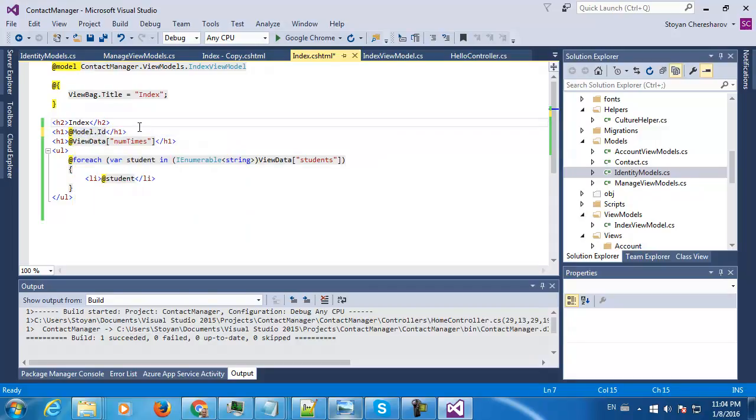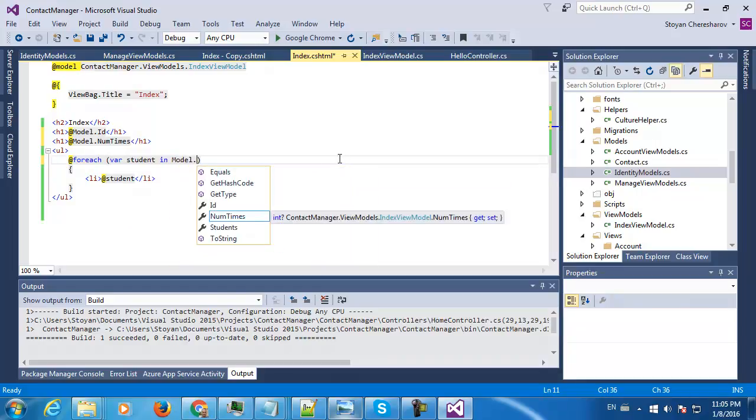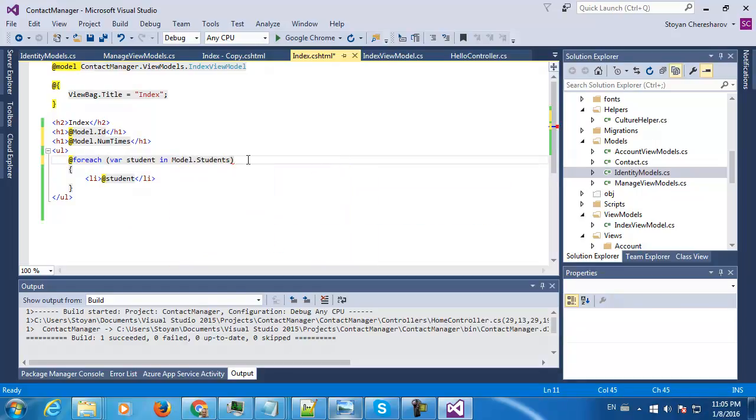ID. I will try after that with the previous view script model, but as you can see now I cannot make mistakes. Sometimes in here I don't have to cast, because I can say model students and I'm ready to go. So that's gonna work.